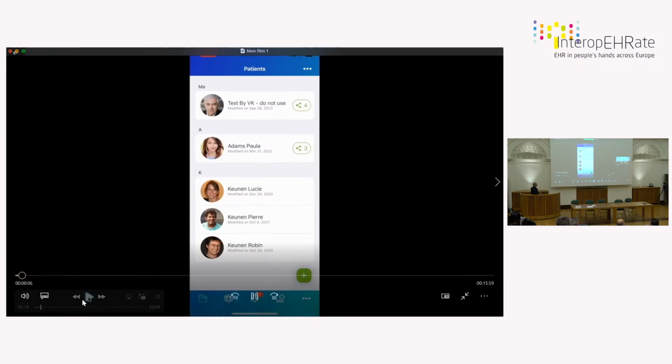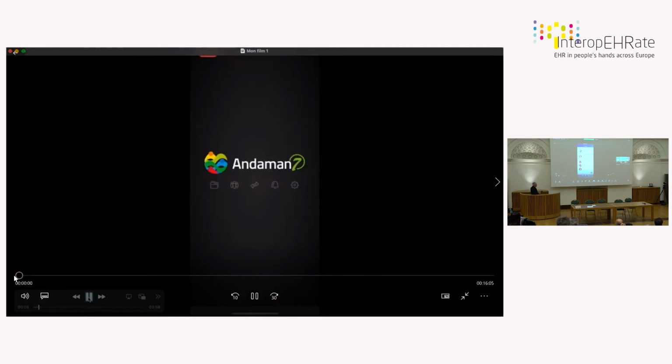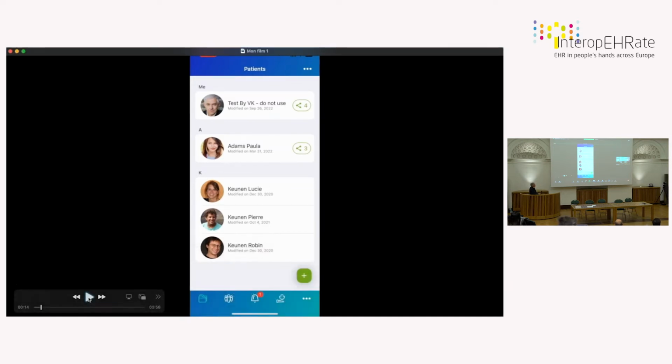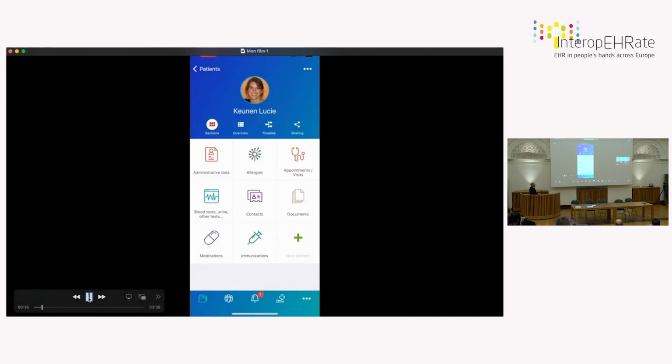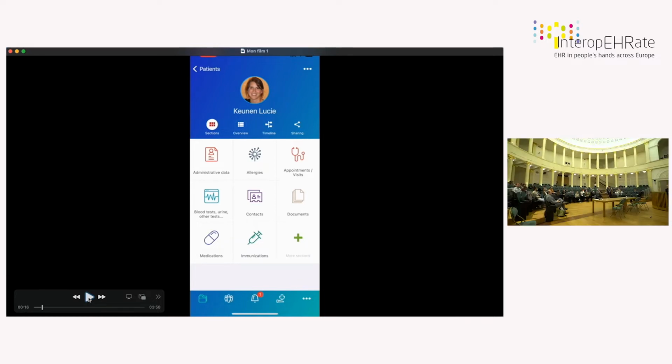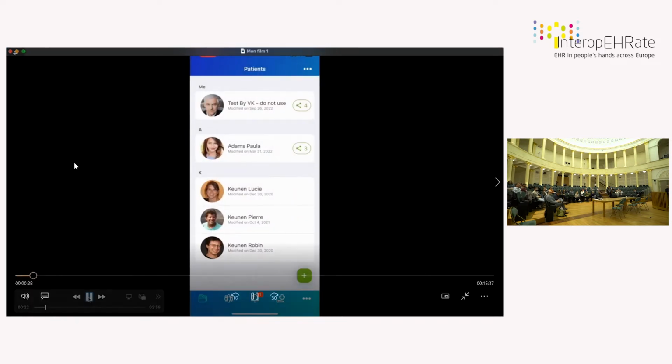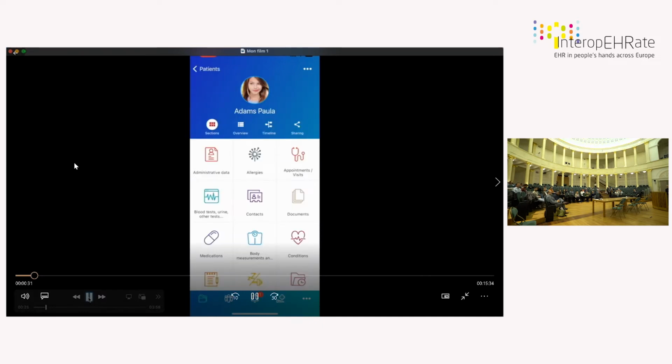So this is a quick demonstration of a standard smart EHR. As you can see on the screen, there are a number of patients that I already have on my smartphone. Initially, it is very simple. There are a few fields, like you can see here on the screen, with allergies, drugs being used, appointments, and a few fields like that to make it very simple for patients to start. But we can also add a number of additional sections when we need to store more information.